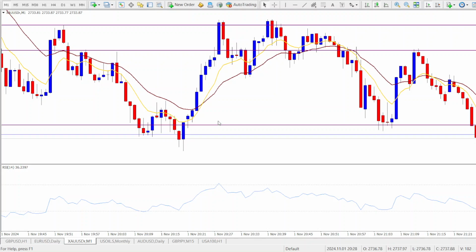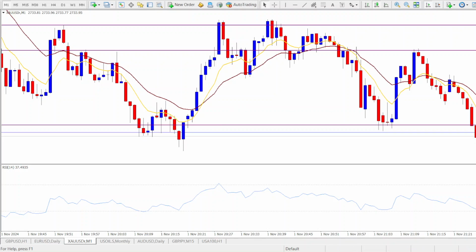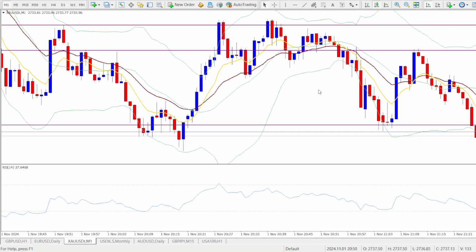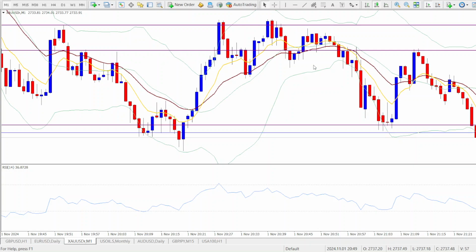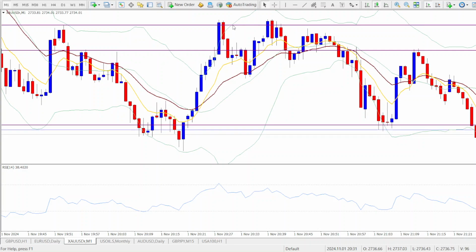So it's a really, really nice combo. Okay, now let's talk about a great tool for volatility. We're going to be talking about the Bollinger Bands. The Bollinger Bands are also great tools for scalping on the 1 minute chart because of the aspects of volatility. Basically, when the price touches the upper band, it could indicate a potential sell, while touching the lower band could mean that it's time to buy.